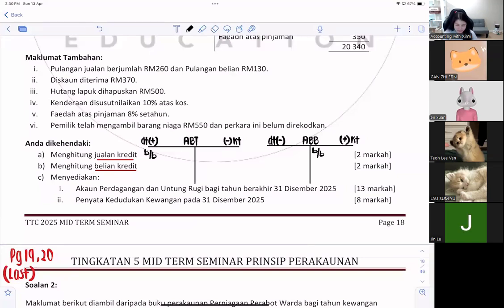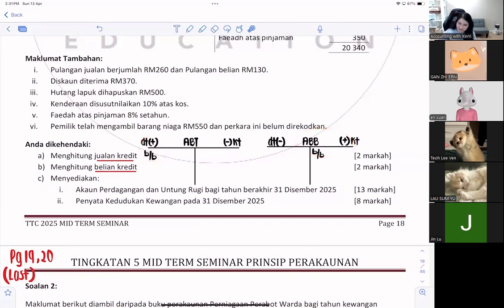Now, anyways, Baki BB. We have it on the positive side of each account. Okay. Now, once we have Baki BB already, throughout the year, we will expect the person to at least pay us, correct? If your customer pay you, you will receive money. So bank bertambah, but hutang pelanggan berkurang. So we fill out the number later. Okay. Same goes to account belum bayar. Throughout the year, you will try to pay off your hutang. So as you pay, bank berkurang, hutang ABB, hutang kepada AB juga berkurang. So I will do the explanation of bank on the negative side as well.